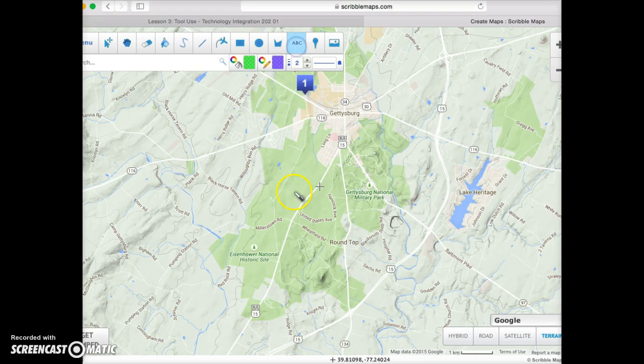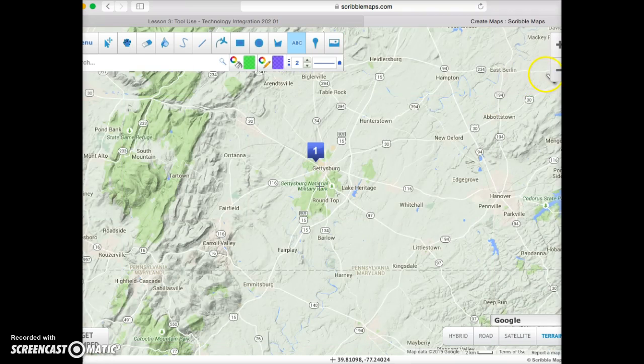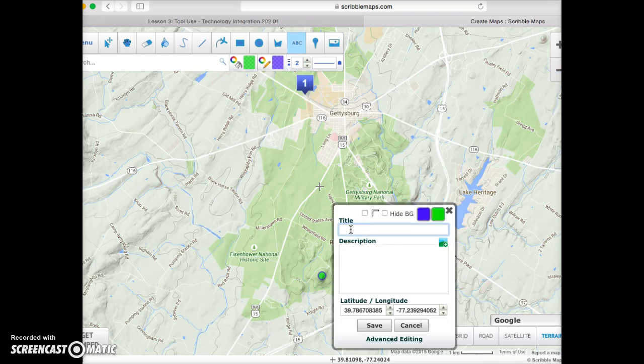I could also decide to write a label. So I just pick the ABC and then, to close in on the spot a little bit more here, I could pick down here and write something like July 2nd.